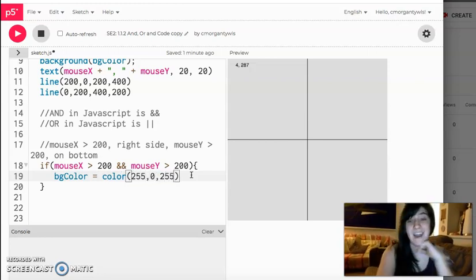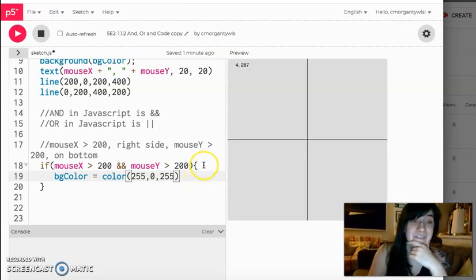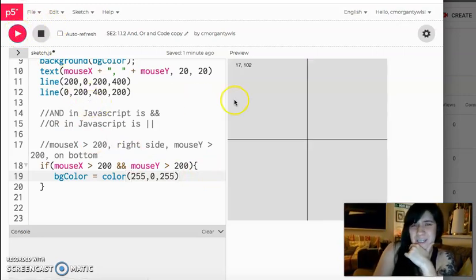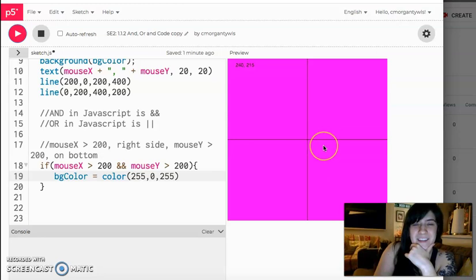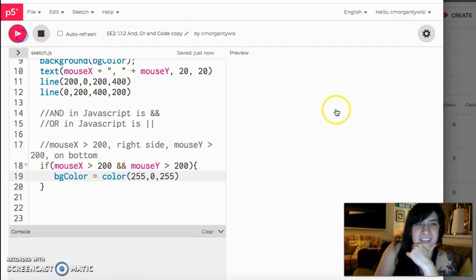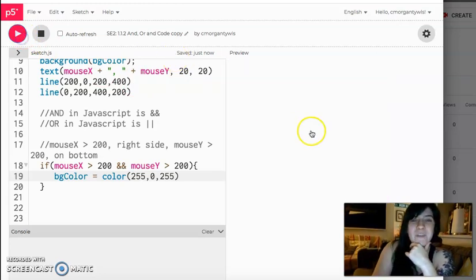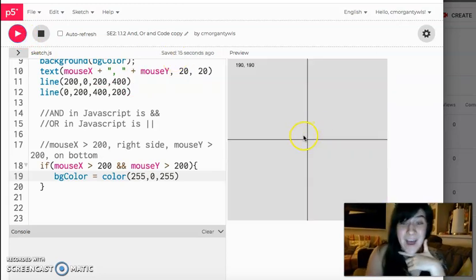And you guys are going to notice I almost always use magenta and cyan and yellow and these really basic colors because I know them off the top of my head. I don't have to hunt for them. And I'm going to hit play. I'm going to notice it starts gray. I'm going to go to the other boxes. Nothing happens. But look what happens when I go into this box. The whole background turns magenta. And if I hit play and start over, I can also go in from this side and it turns magenta. And right now it never turns back because I don't really have any options for it to do that. But the magenta only activates when I hit that box.